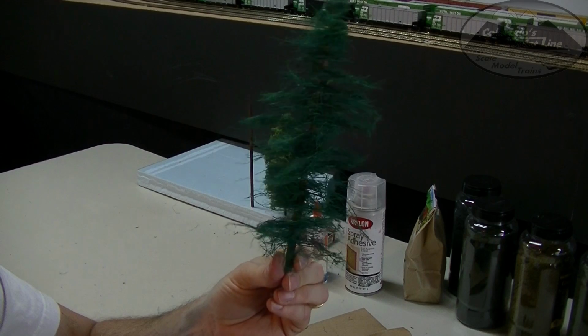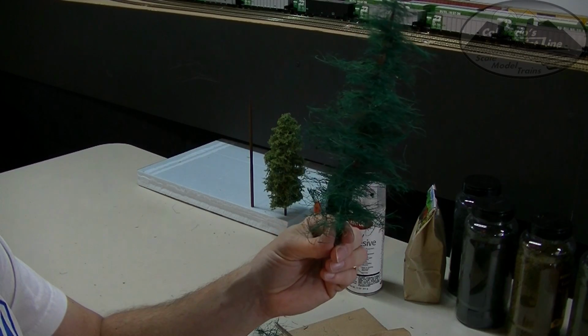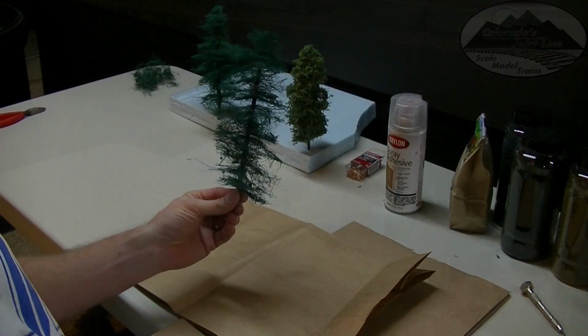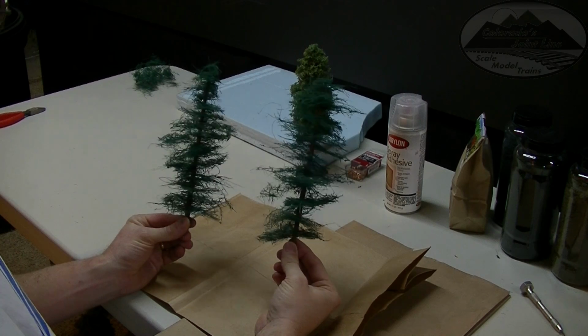But that's what the armature branches to your evergreen tree will look like once you're done. And then you're going to go back through and, like I said, trim and cut these and shape these later on. Alright, so here's the second one. Went ahead and finished, and so here's what they both look like.